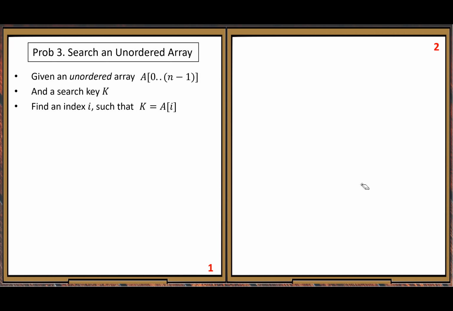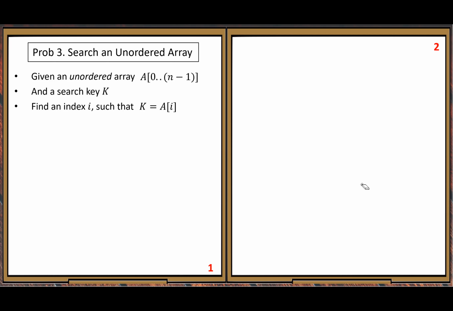So this question is very simple. I believe everyone in this class can solve this easily. You just compare the search key k with all the elements.